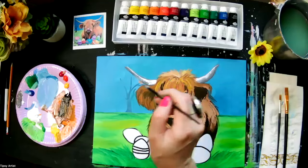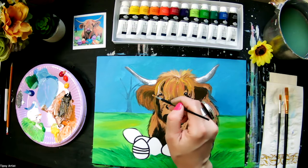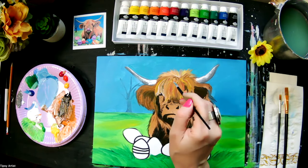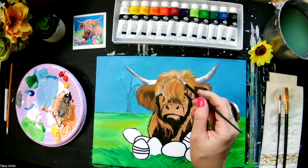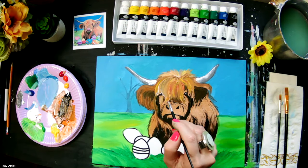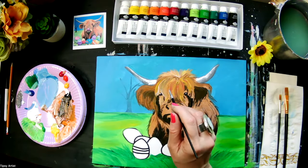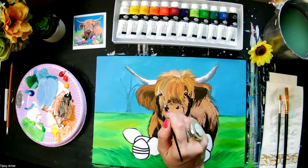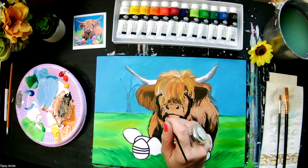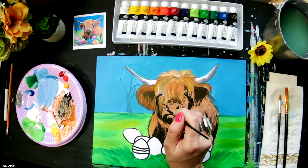So I grab a little bit more of that yellow and maybe even a little white in there too to really lighten up there. And I do want to slow down a little bit when I get near the eye. So I slow down my stroke. Now, sometimes the Highland cow does have their eyes completely covered, and it's very cute in a painting. So if you own cows or you just like cows that have their eyes covered, you can always go that route too. But I'm going to slow down quite a bit and just make sure that my eyes are still peeking through there. And then soft little strokes.